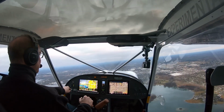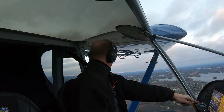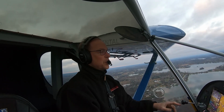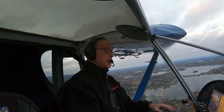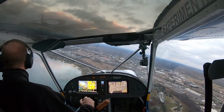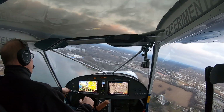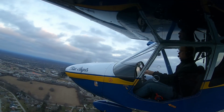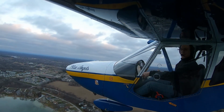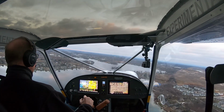And what's fun about these, if any of you guys are instructors, when I learned to fly, I was 13 when I started flying. And the guy I flew with, it was in a Cherokee 140. He wasn't an instructor, but it was a classic example of I'd wash his plane, he'd take me flying. One of the things he had me do to learn how to land was basically that low approach like we just did. You fly over the runway slow, maybe not that slow, but I always remember he kept saying, don't touch down, don't touch down. And one of those times you'll accidentally touch down, and there you go, you got your first landing. I always thought that was a neat thing to practice.